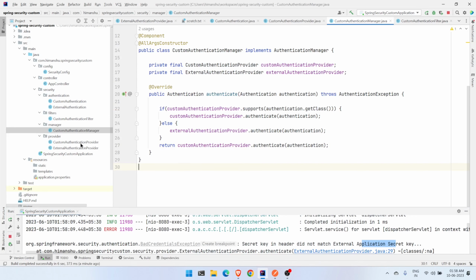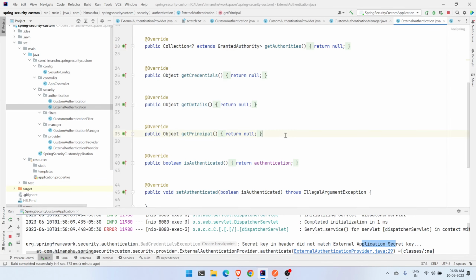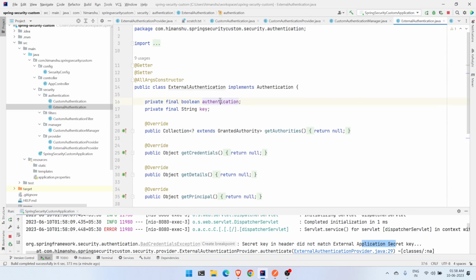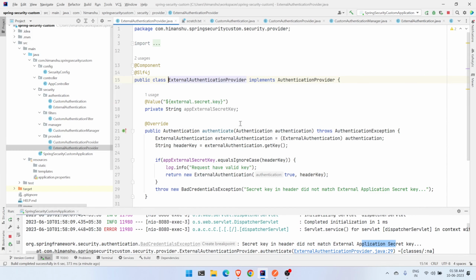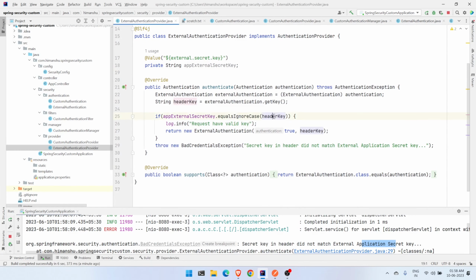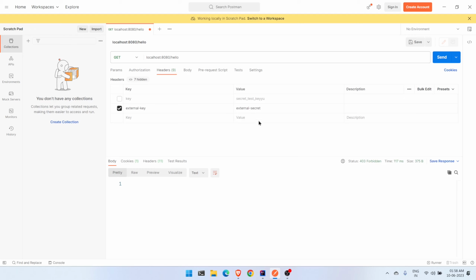So what went wrong? Let's look at our authentication object. This is external authentication, that's fine. Let's head to the authentication provider. Here, app external secret key, and what's the value for this one? External secret. Oh, that's the mess. So let's change it to external underscore secret.